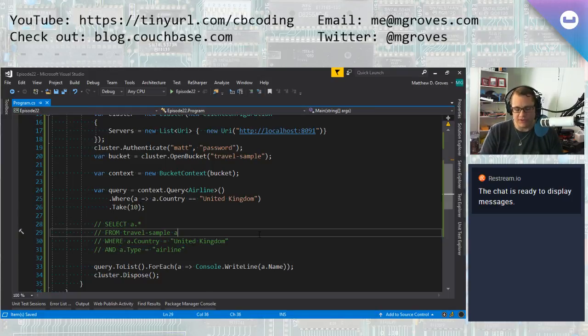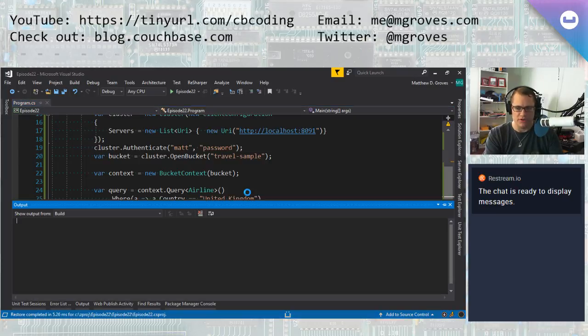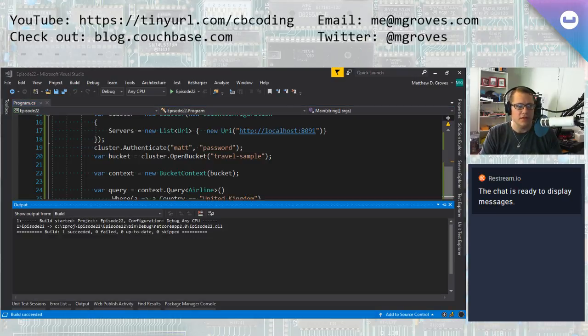And this is something different than your Entity Framework or Linq to SQL or what have you, because it's a NoSQL database. It's a document database. There isn't such a thing as tables where you can limit this. So in a relational database, this would look at, say, an airline table, for instance, but they're all together in one big bucket in Couchbase. So that doesn't work that way. All right, so let's just go ahead and run this to make sure that it's picking up correctly.